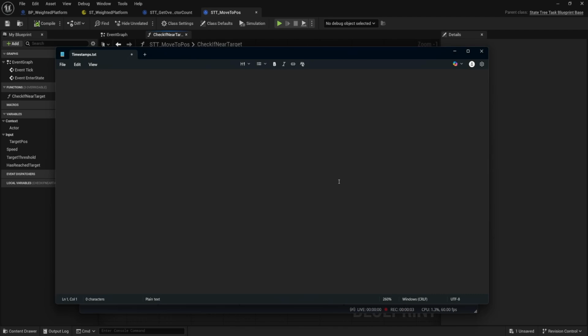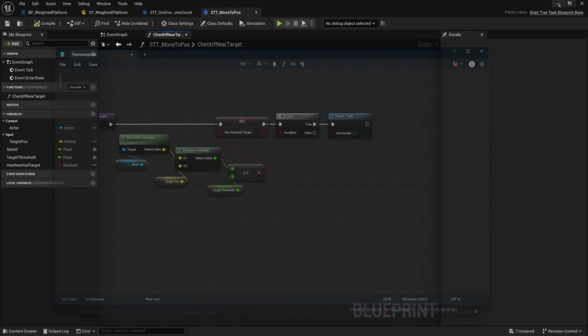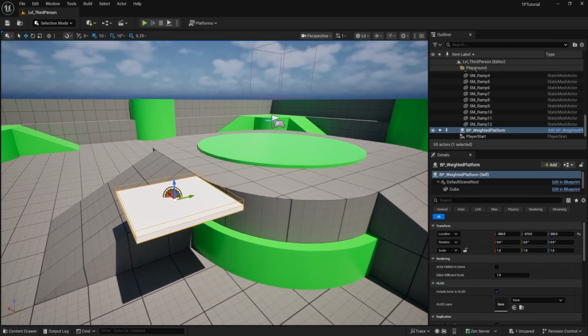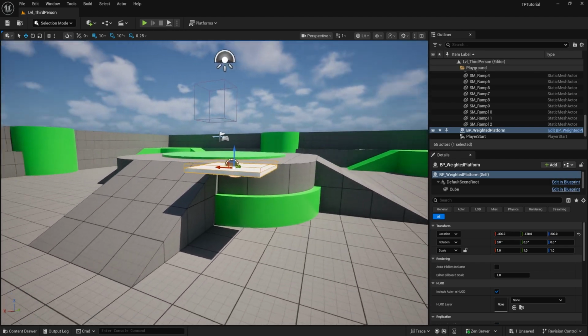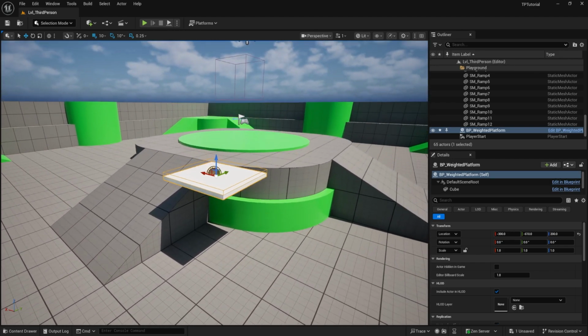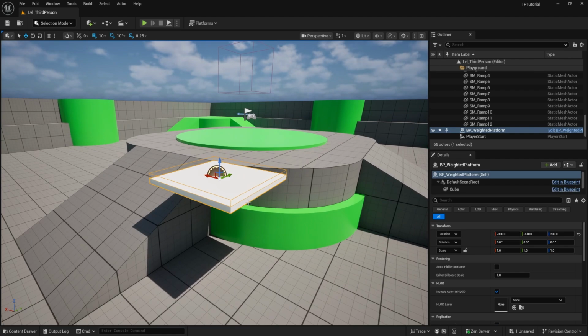Before we can actually start using our move to position task inside of our weighted platform, we need to think about how we're going to actually use it. So for example, in our weighted platform, when we are inside of our level, if we're rising, we want to rise to a certain position, right? So we need to track, let's say, our starting position, and we're going to rise to our starting position, and then we'll check if we're near that to determine if we're back into idle. And if we're sinking, we want to determine a sinking position to determine when to stop. So I think for my weighted platform to work, I'm going to need to define a rise position or maybe a starting position and a sinking position.